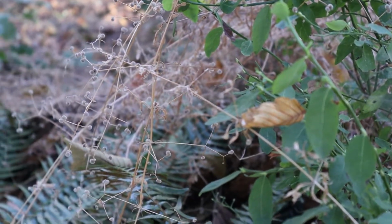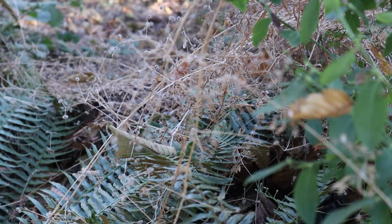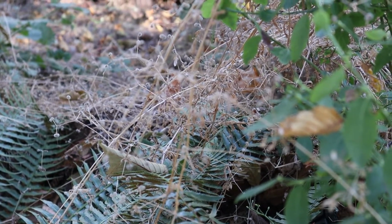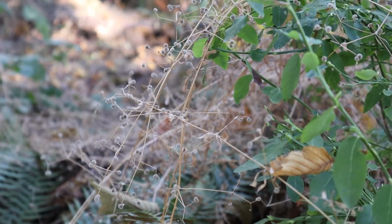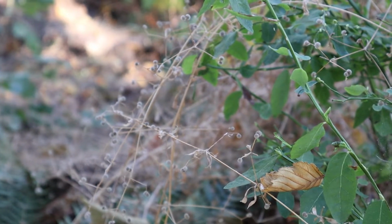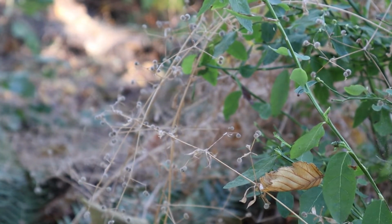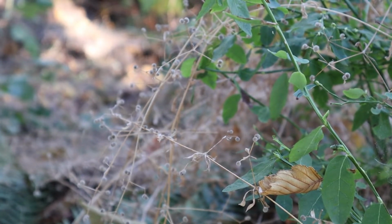Plants have different methods of getting from place to place since they can't walk like we do. And one of these methods is to take their seeds from place to place by being caught in animal fur. Other plants are eaten by animals. Other plants have little parachutes like dandelions and thistles, etc., and float away in the wind.